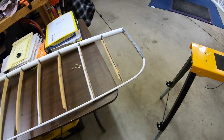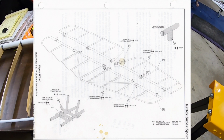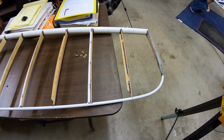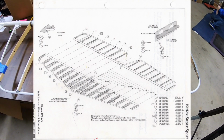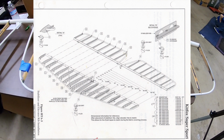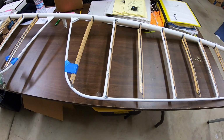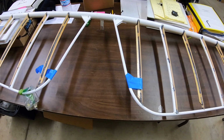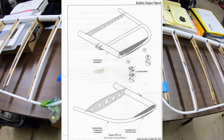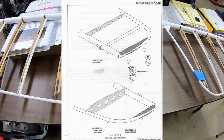Alright guys, I'm going to go over some of the work that's been done. So all the reaming's been done on all the powder coat parts on the tail. And then the airfoil ribs have been put in place, glued, and then the supports for those have also been glued in place. So the elevator here, you can see, is pretty much ready to cover, except for the tips of it need to be shaped a little bit more with some super fill and sanded down.